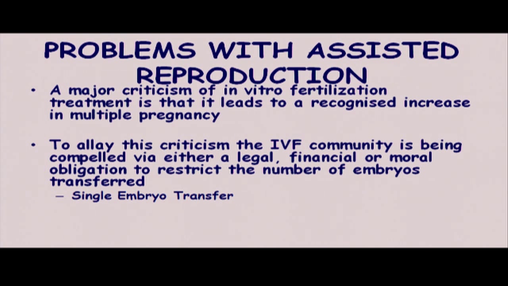But to allay this criticism, the IVF community is being compelled either by law, so in some countries, especially Scandinavian countries, it's illegal to transfer more than one embryo; by financial pressure, which is probably what will happen in the US, where the insurance companies will eventually work out that it's costing them more to support multiple pregnancies than it would to subsidise IVF cycles; or even by moral obligation.